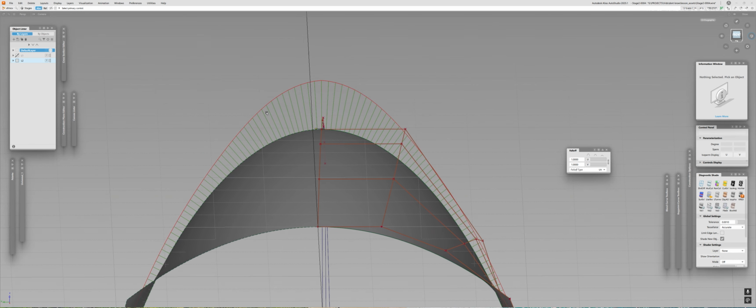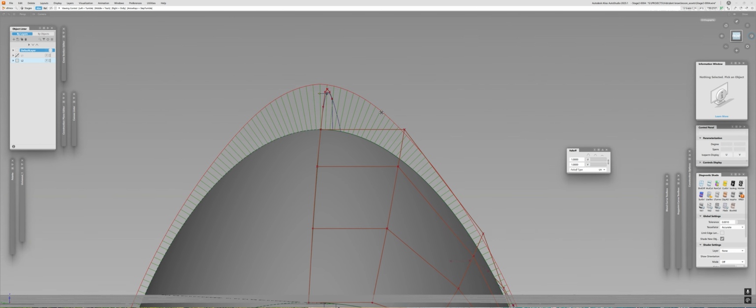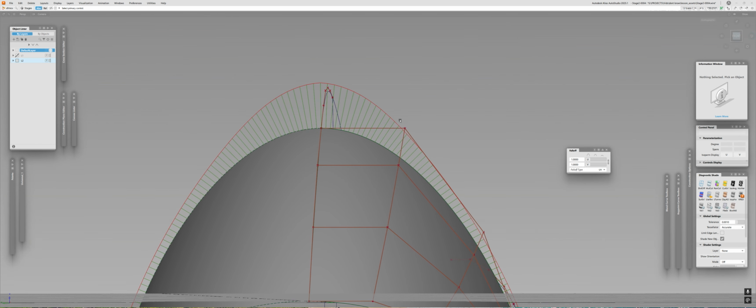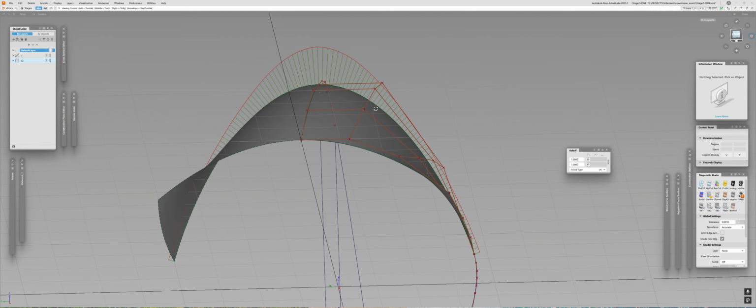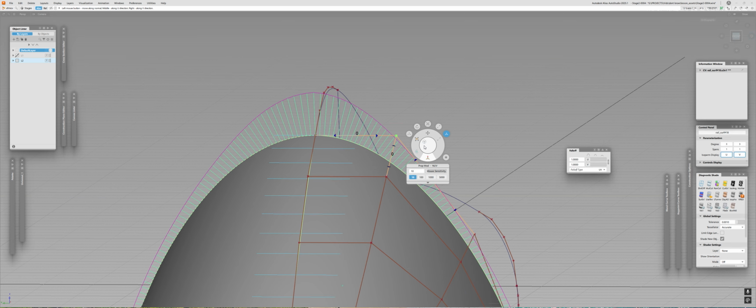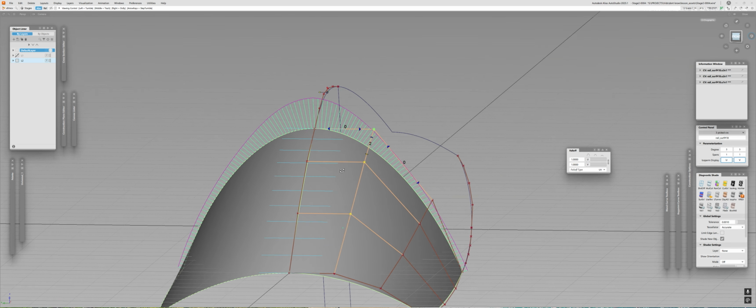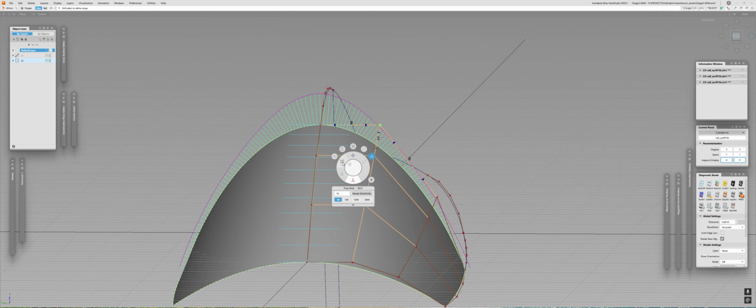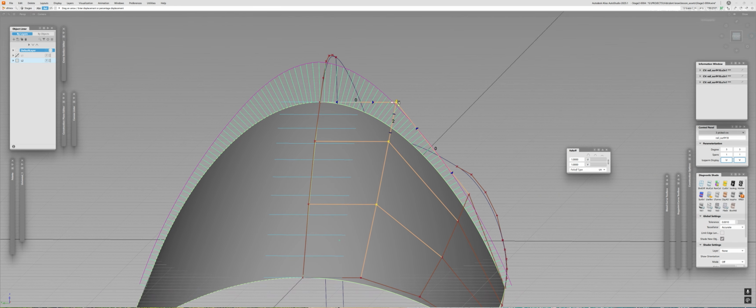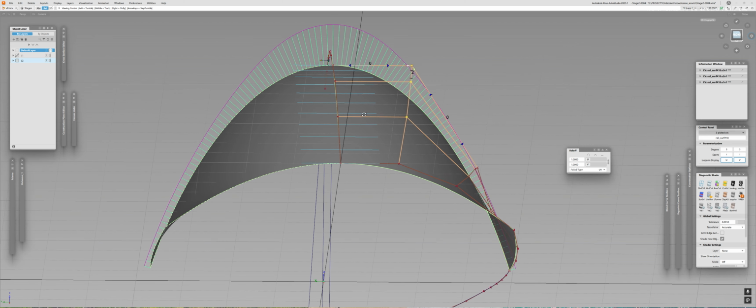Maybe I don't like that aggressive acceleration. Maybe I want to make it, I don't know, a little bit less punchy. So let me use the proportional editing as well, and now I'll just slide it a little bit. Yeah, maybe something like that.